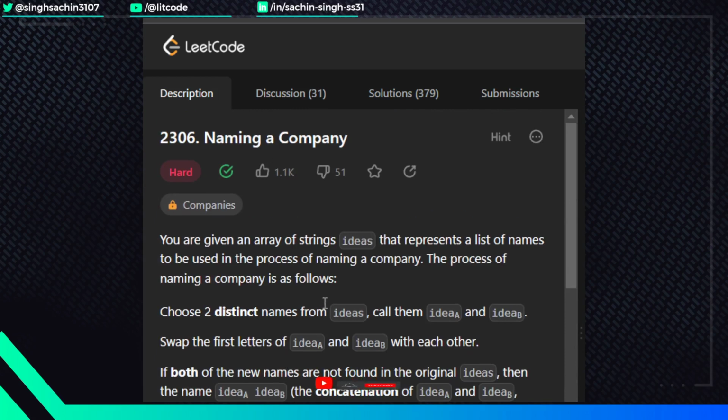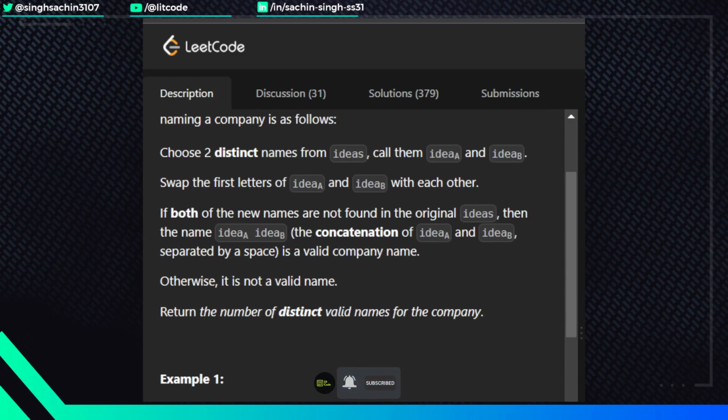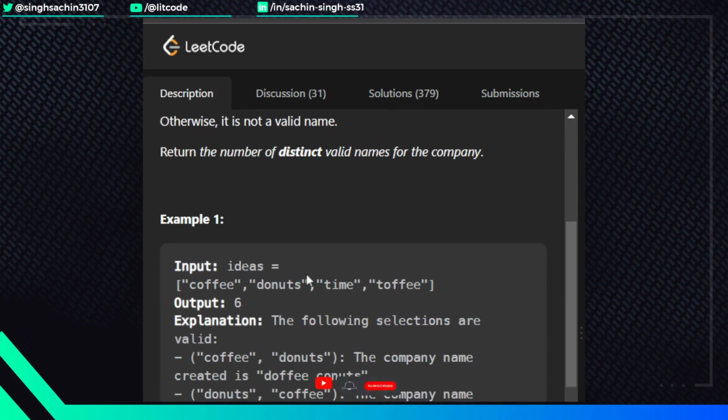So what I'm going to do is group all the words with the same first letter, the same initials. We will pick the first letters and simply do the calculation on the suffix.